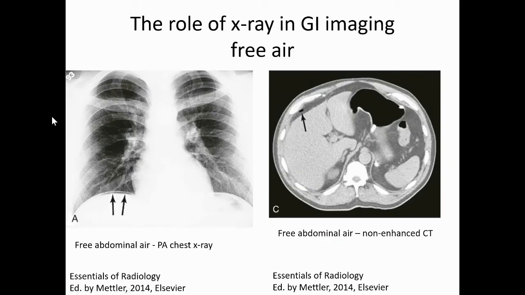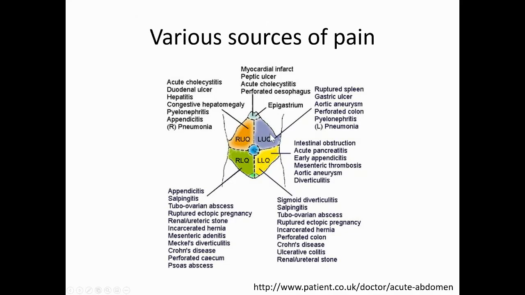Last time we talked about the bowels and their various diseases, but I think I missed one thing, which is free abdominal air. Free abdominal air is easily appreciated on a chest x-ray or on an abdominal x-ray. So if you see a crescent-shaped lucency below the dome of the diaphragm, either on the right or on the left, then that is diagnostic for free air and the need for surgery is imminent. Or the same thing is that if you see a pocket of air outside the lumen of the bowel, then that is free air. I think that many of you are familiar with this image.